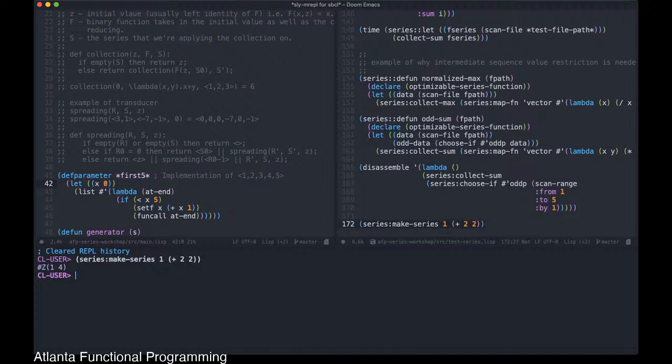Now, for folks who are joining us for the first time and have not seen this notation, the #z is actually a reader macro provided by the series library to indicate that you are dealing with the series data structure. So this way, when you're reading through code or seeing the output spit out by the series library, you're not confused as to what this #z guy is all about.